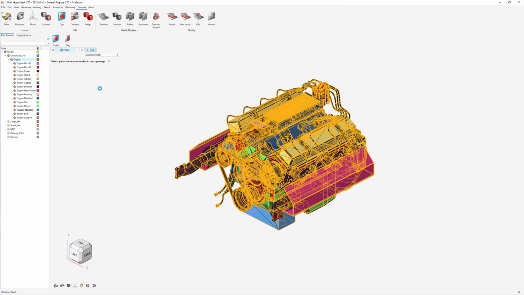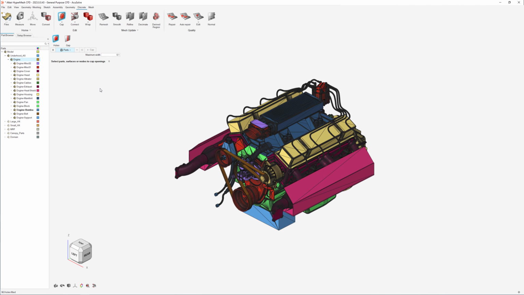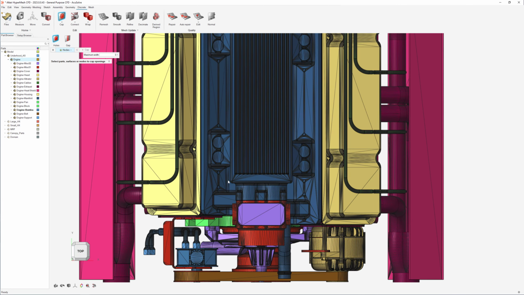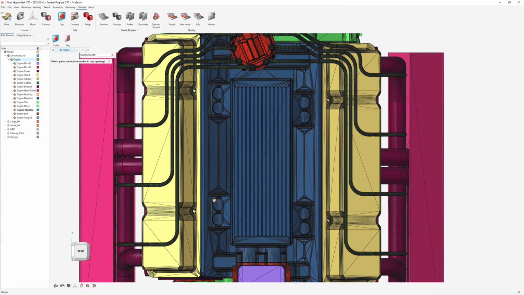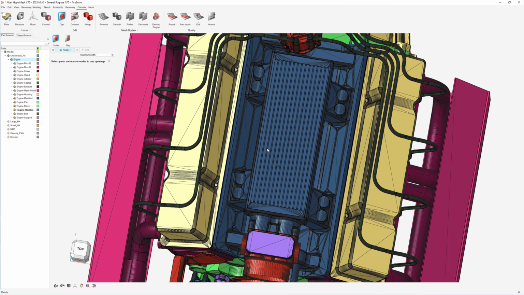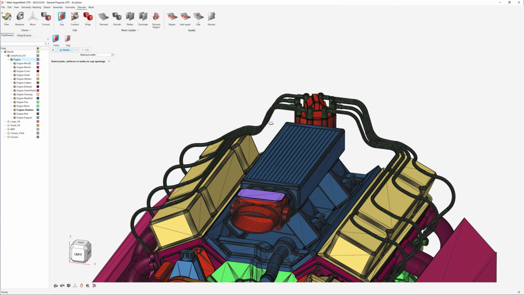Now I will continue using the Cap Holes command in a more manual manner to further simplify some parts of the tessellated engine. Firstly, I'll change the selector to nodes and select the 4 nodes at the edges of the intercooler part. We can see how the tool managed to fill the small cavities and generate a simplified flat surface instead.